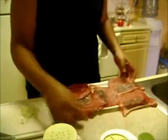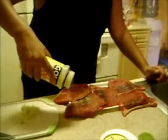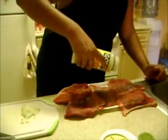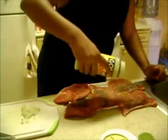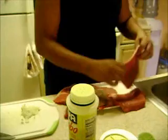Now, this is what I do. So the first thing we're going to do is take the adobo, right, and I sprinkle it all over. Sprinkle it. There we go. See how I'm doing it? Nice sprinkles all over. Then I flip the meat around, so I get both sides. Okay.